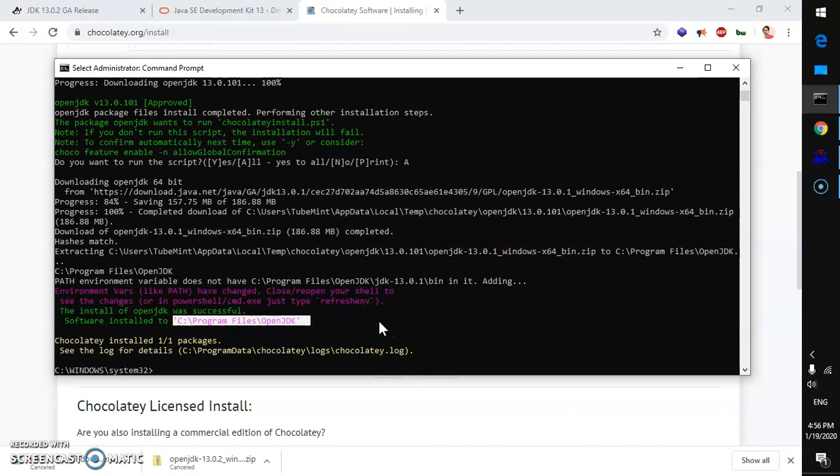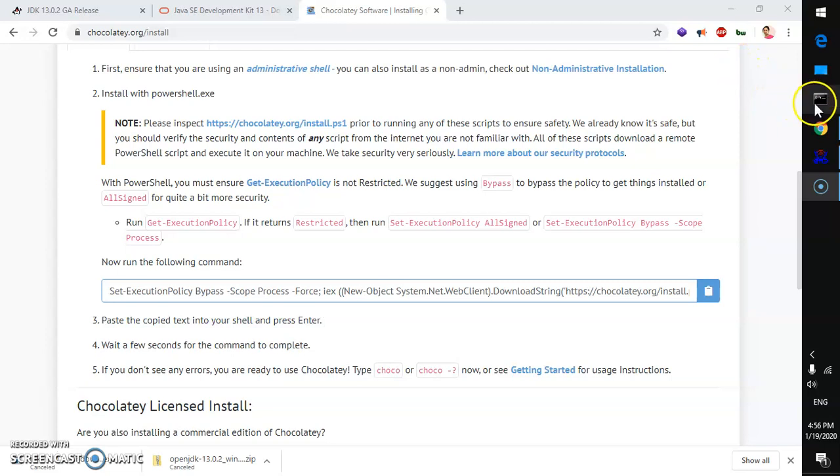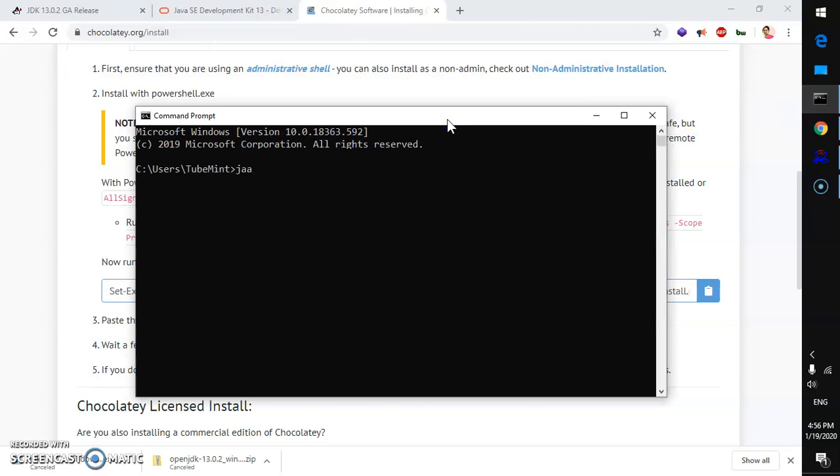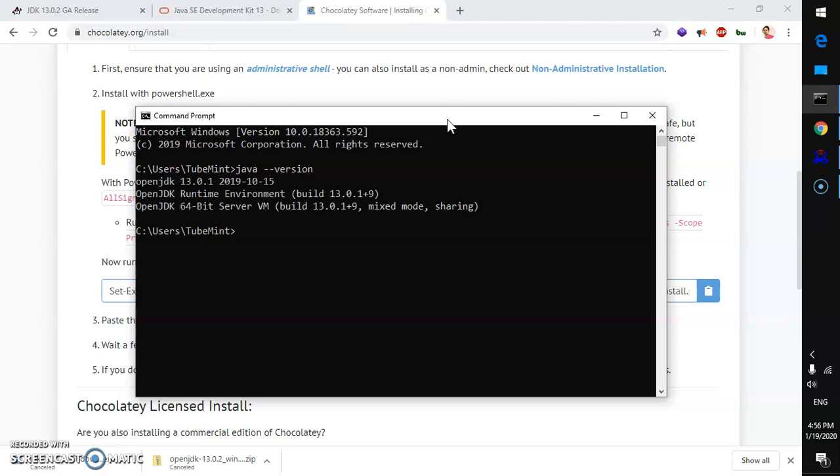Okay, now we will go ahead and launch a completely new command prompt window here, and we will check Java, which is the Java runtime. So I'm going to check the Java runtime environment version. So it's going to be 13, or you can say java -version in simple terms. Then we are going to check the Java compiler version. So you simply say javac, that's the Java compiler, space hyphen version, and it's going to say 13.0.1.